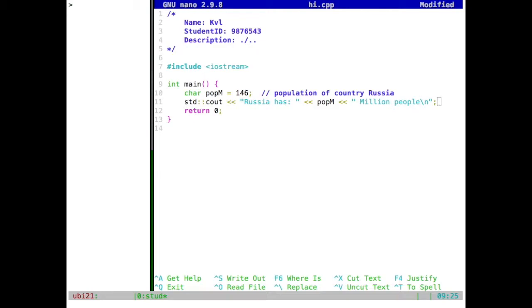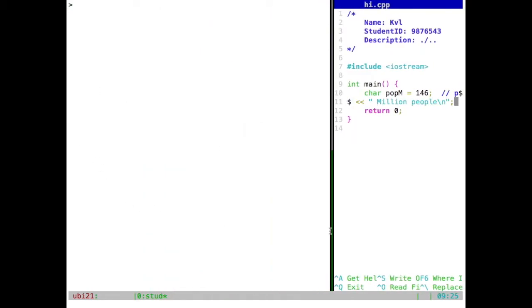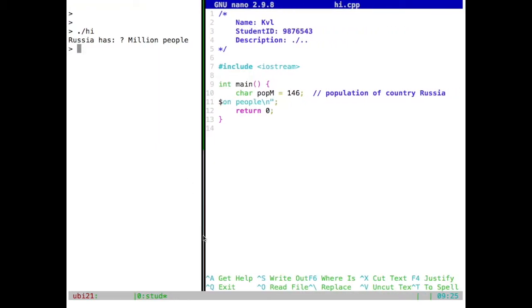Will this compile? Yes. You have faith in me. That's nice. So let's see. I already did this. I can do this straight away like this. Let's do it. Oh. Why is this?